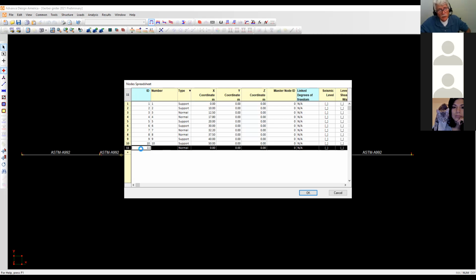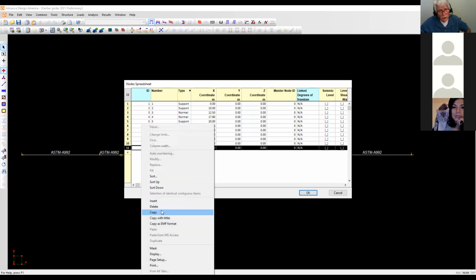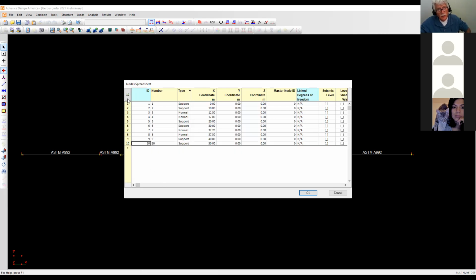I'm going to remove this one here. I don't need it, so I'm going to delete that one. So you put plus, plus, plus, plus, plus. In other words, you do it up to 10, so open up 10 rows. This is a spreadsheet. Believe it or not, this is an Excel spreadsheet. And then after that, you start putting your dimensions here.